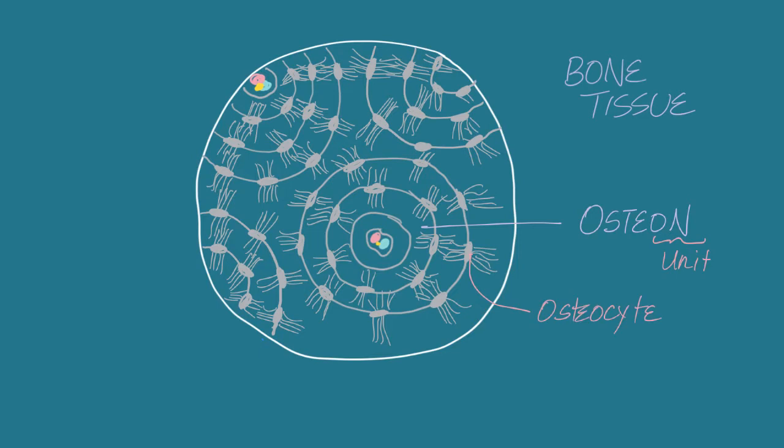Now for the osteocytes. An osteocyte is supplied with long cellular extensions called canaliculi. These canaliculi are very important because they help the osteocyte to carry out their function, which is the maintenance of the bone matrix. The canaliculi serve as little canals that connect neighboring osteocytes with each other.